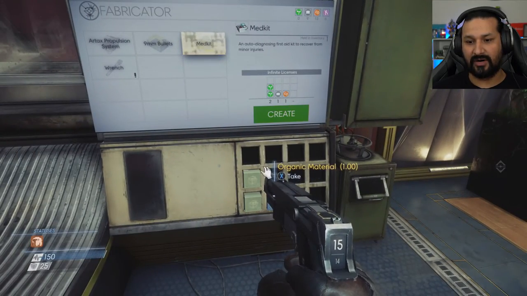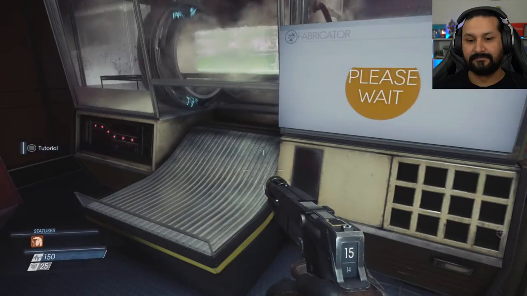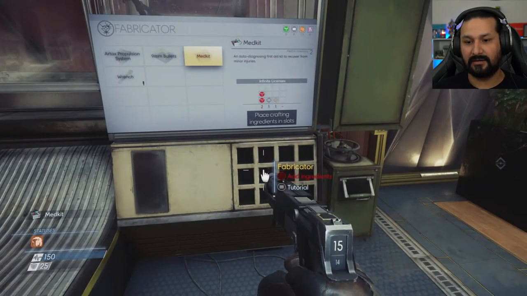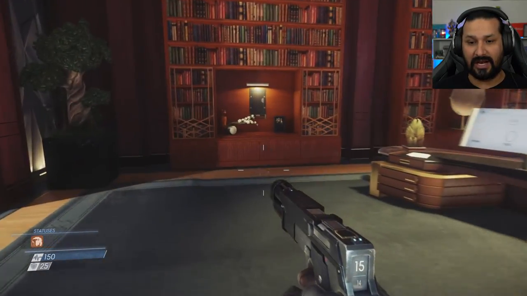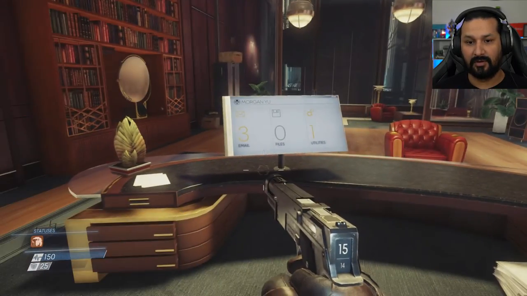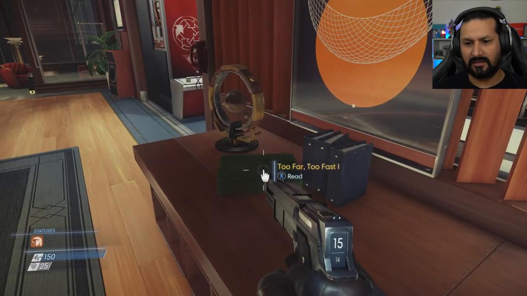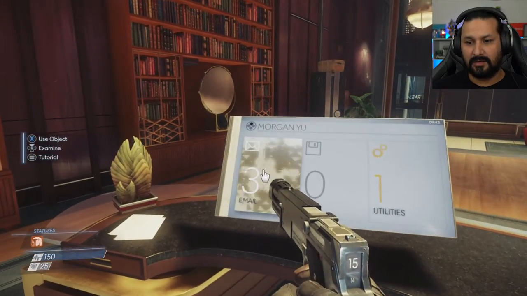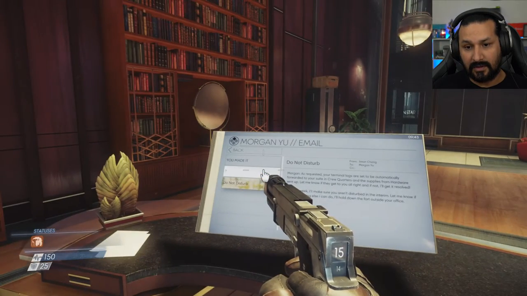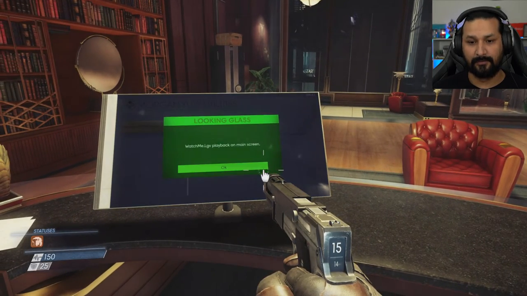I'm actually gonna fabricate more. I think I should fabricate as much as I can, right? Oh, that's all I can. So two is all I have available. What is this? Okay, yeah. How do I read it again? Utilities? Resume.